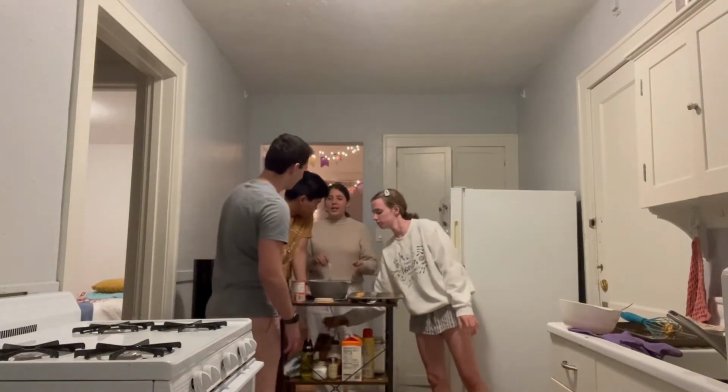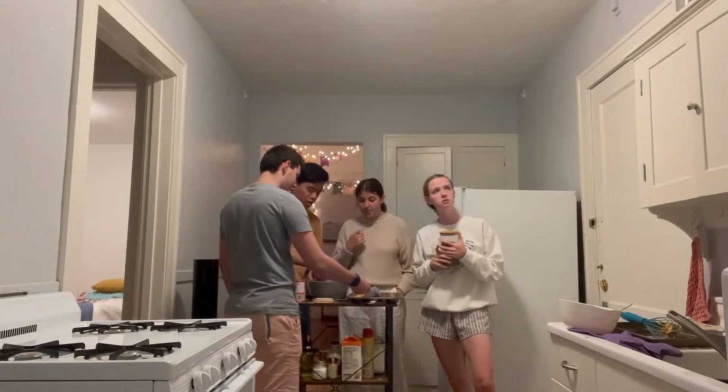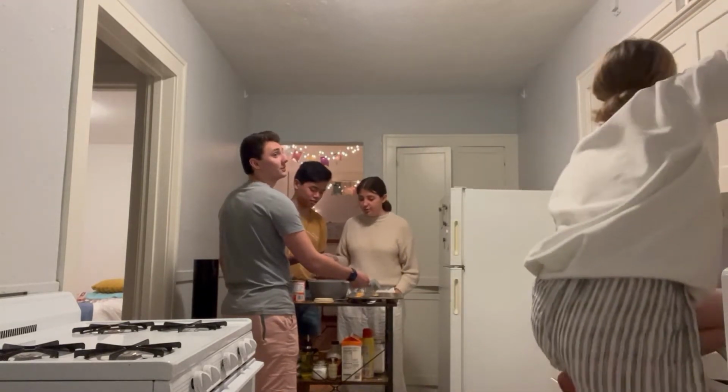Birkenstocks are overrated. What? Thumbs down. These are cute. Where are the chocolate chips? How do you have your update on shots? How do you tell?